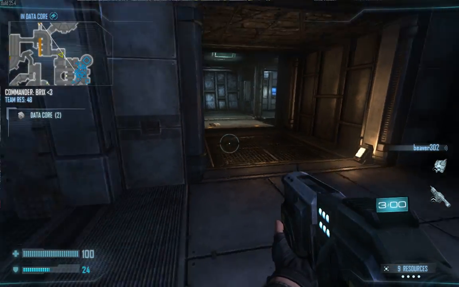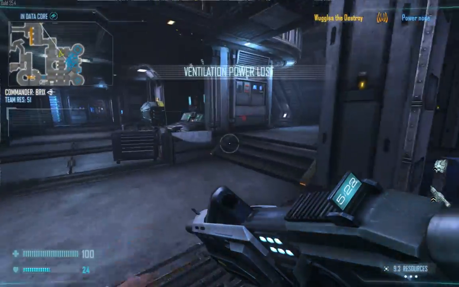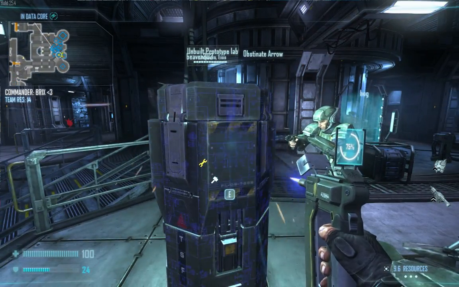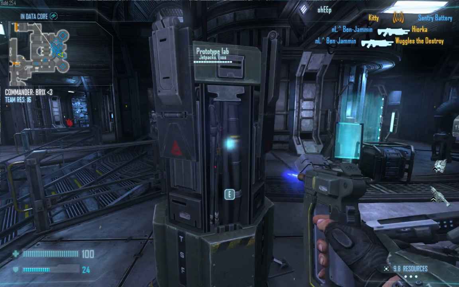Do we have a proto lab up with jetpacks? The ammo. Very bad as it's right next to me. This is where you get jetpacks and upgrades for exos and exos themselves.